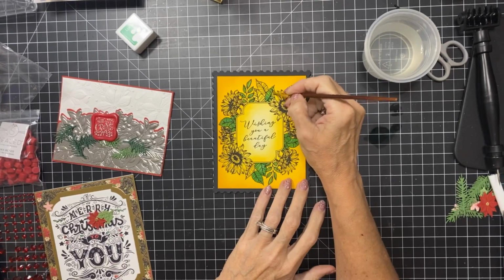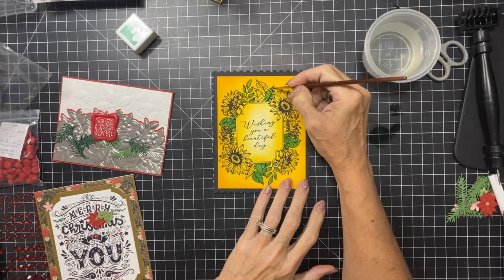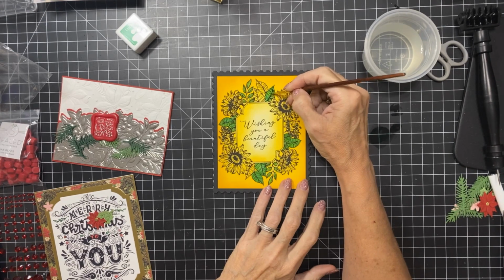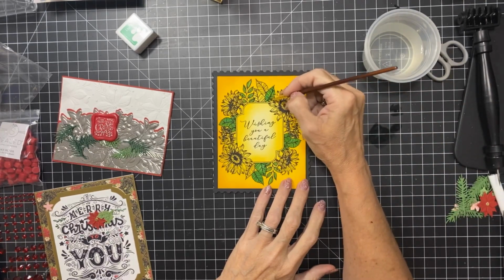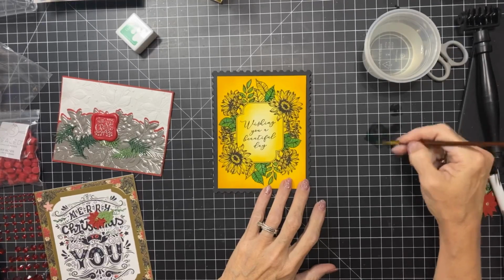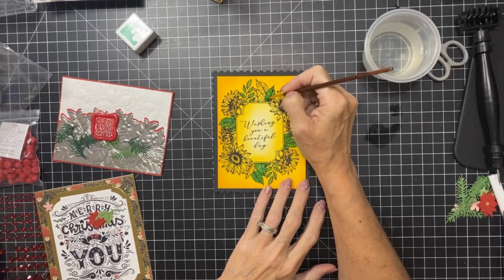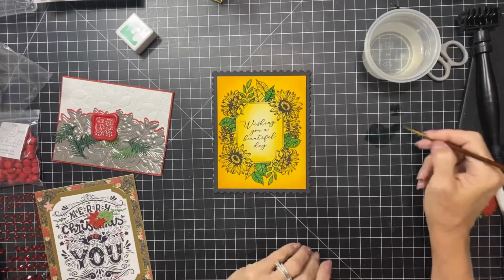Now, of course, you can't do this with every color because some colors will react horribly because these are watercolors. I mean, they're dye-based inks, so they will react to water and they will mix. But a green and a yellow, they're right next to each other on the color wheel and they're complementary. But if it was like a blue and a yellow, you would end up getting green. Or if it was a red and a blue, you would get purple. So that's how I'm doing this.